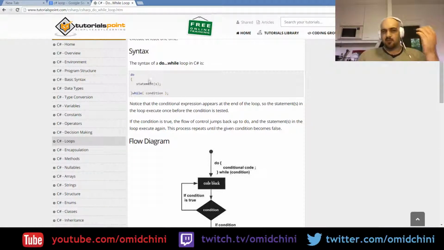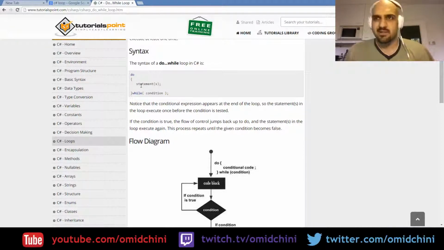It depends if you want the statements to be executed at least once or not. Okay, if you want it to be executed at least once, then you're going to use this structure. This completely depends on your preference. Of course, you can also alter the condition a little bit on top so that it can be executed at least one time. Depends what kind of program you want to write. So this was about loops.